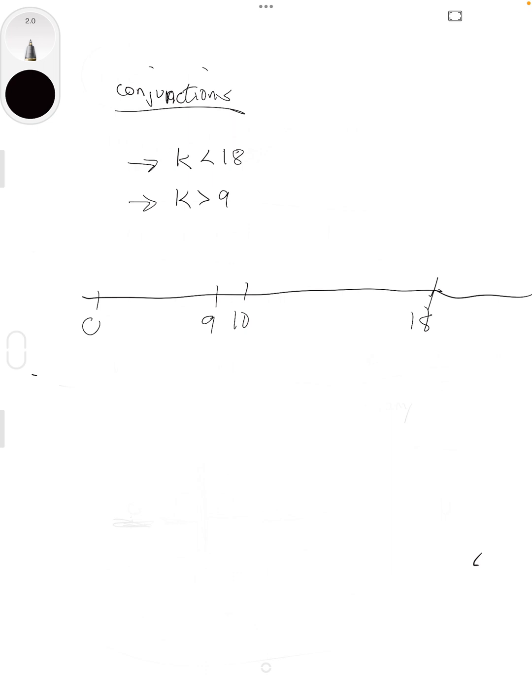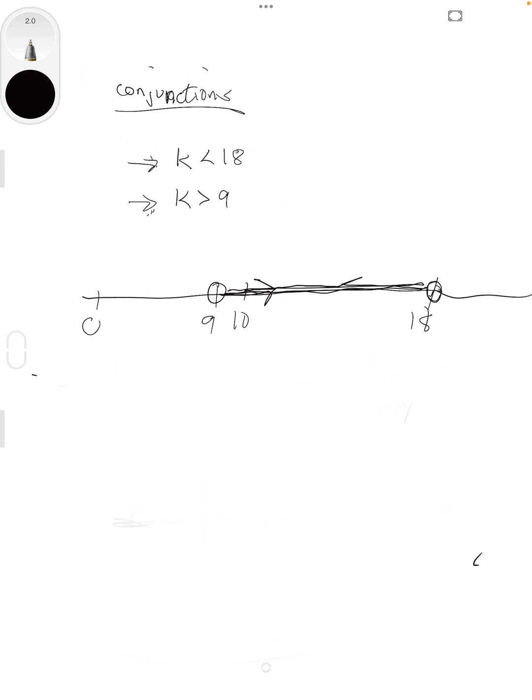and going on. If I say they're younger than 18, to draw this on a number line, I would put this as an open dot and an arrow this way, right? If they're older than 9, I would say it's an open dot and it's an arrow that way. So if I say, what's the conjunction? This is how I would draw it. Open dots at 9 and 18, and then a solid line in between them. That's the conjunction, or the combination of both of these things.